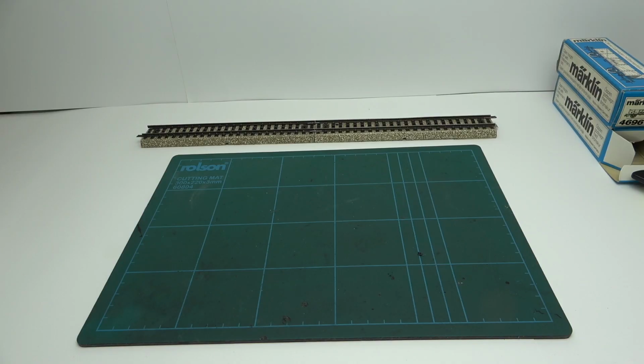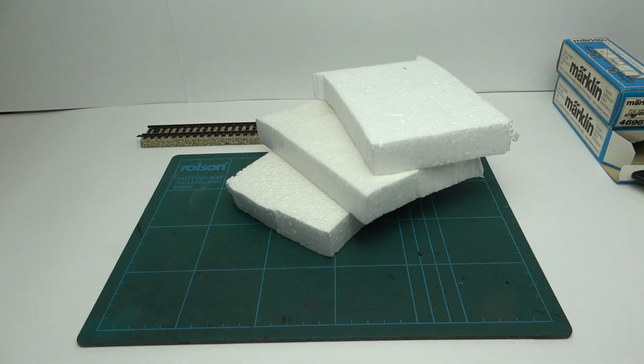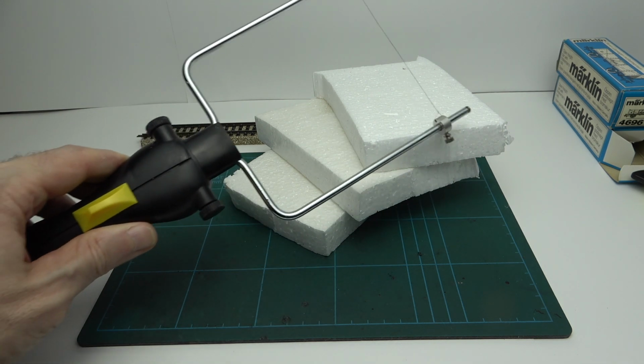So to do that, I looked around the place and I found a few things I could use. First, we have these pieces of polystyrene. It's not the nicest material to work with, but that should do the trick. It's only an experiment. Then I have a few things left from building a layout for Junior 10 years ago.